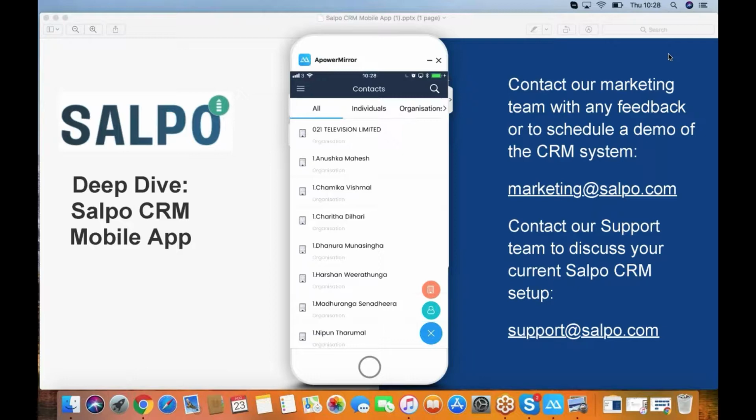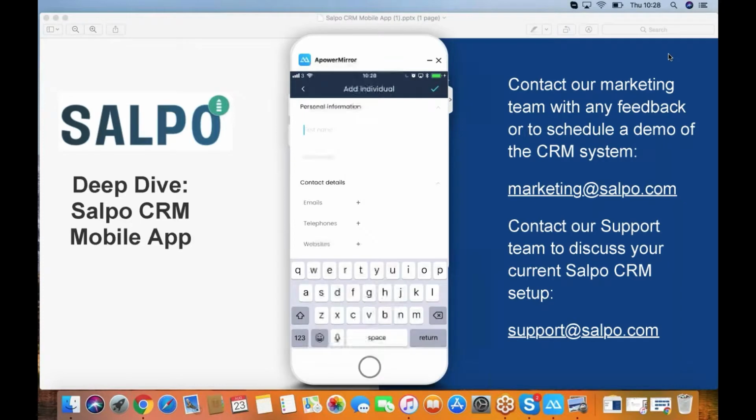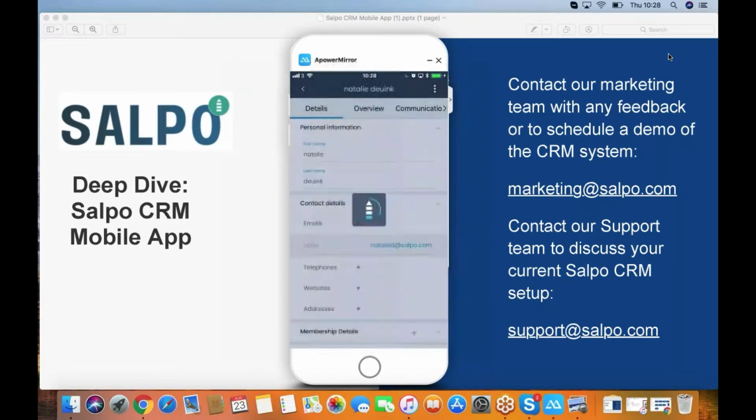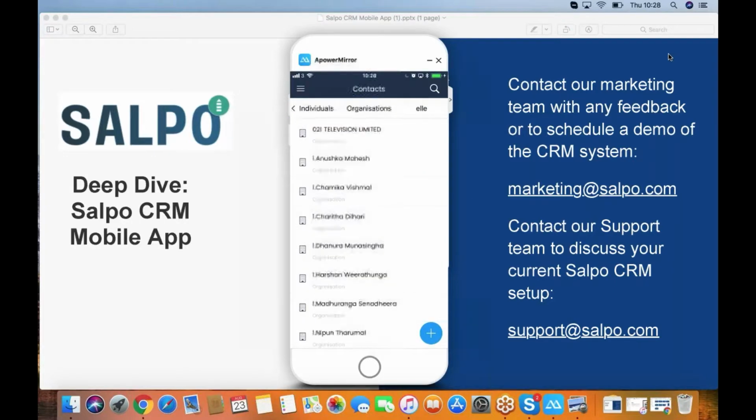The organization is reflecting of the building icon that is also used in the CRM, as well as the individual body icon. If I want to go in and add an individual, I can add that information and save that contact. And it will ask me immediately, do I want to connect them to another individual or organization? I'm going to say no right now, but now it's created that new contact for me. When I'm on a contact profile page, it will look just like it does in the CRM, and you'll have that same functionality.